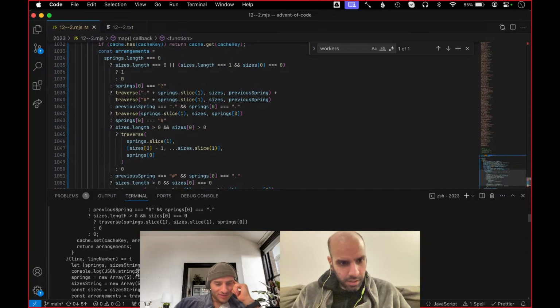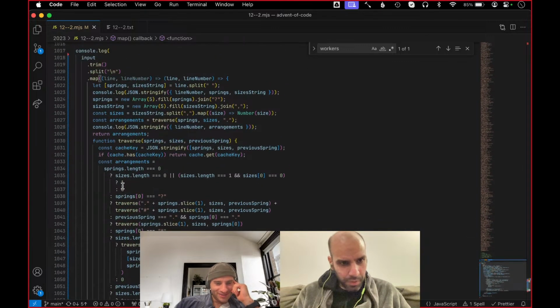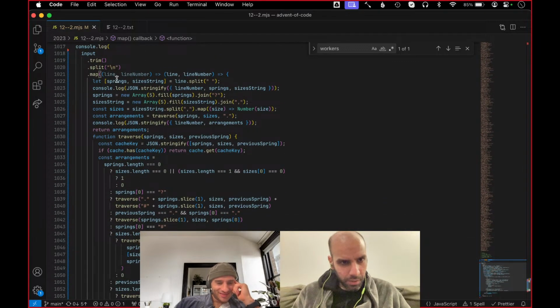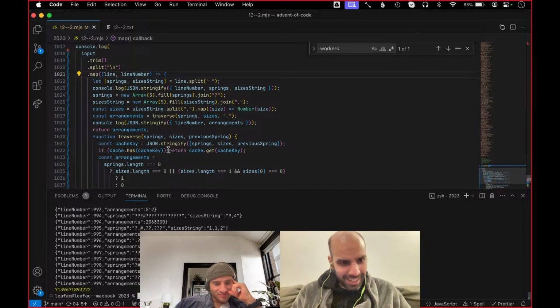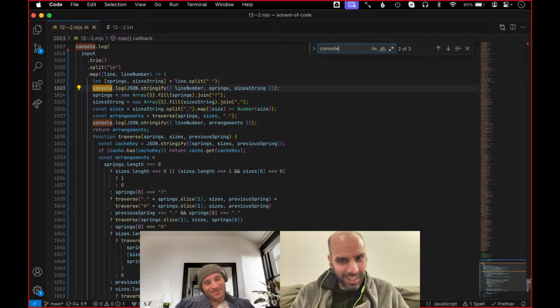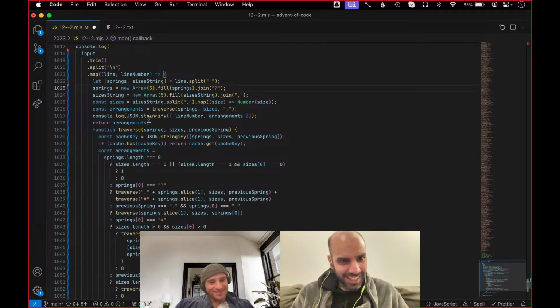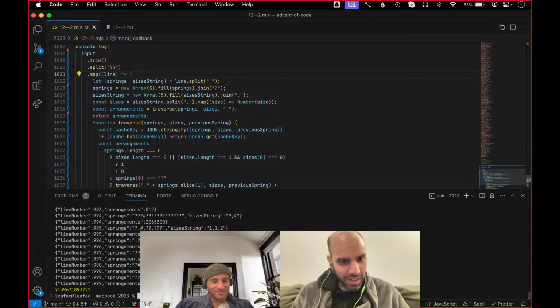What happened here? Did you just concatenate the file? It's printing a lot of stuff. I may be doing something silly. There must be a syntax... Oh yeah, I'm printing all the outputs. Jeez Louise! I guess I will remove my console logs. And I don't need a line number anymore because I'm not printing it anymore.